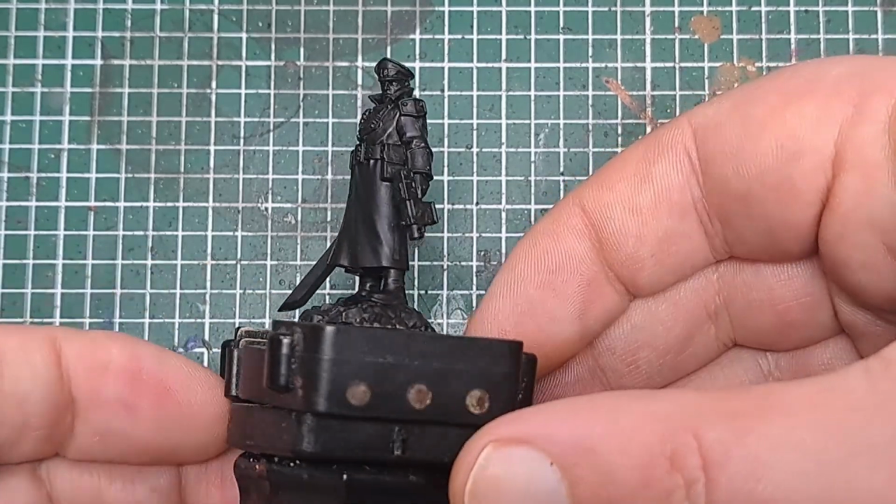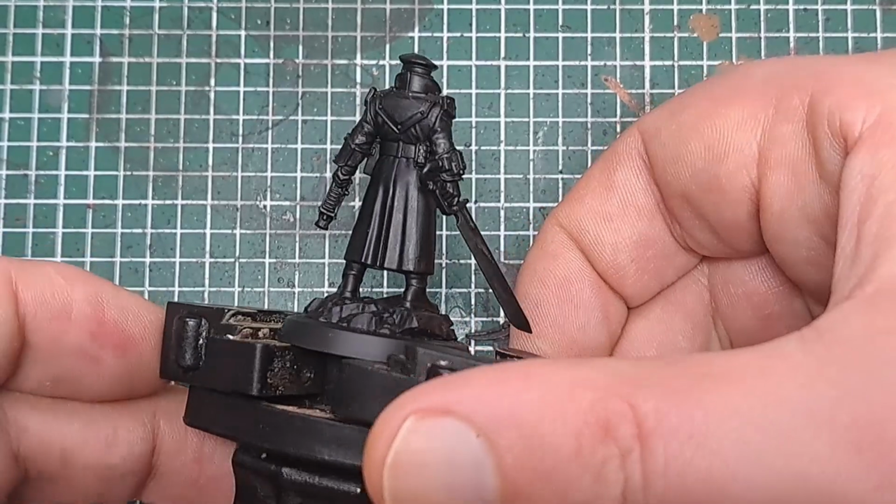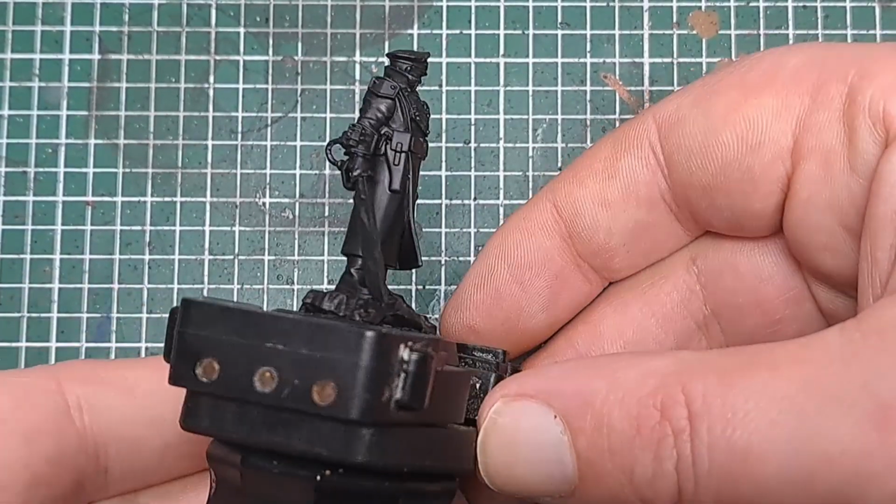So as you can see, I've primed the model black, as this will give us a nice smooth, even base coat for the rest of our colours to work from.